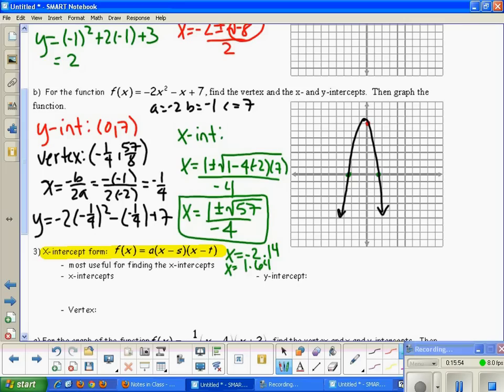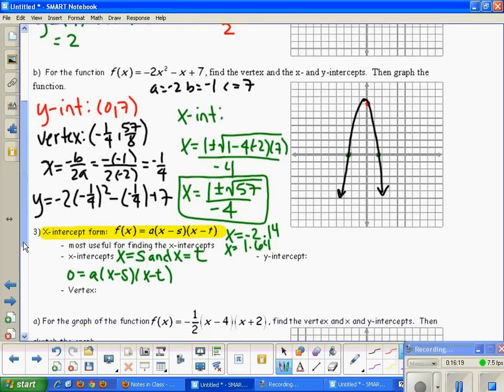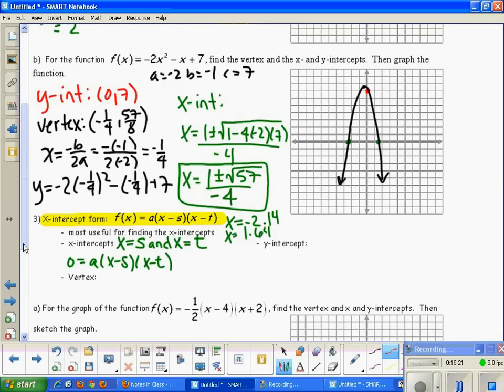So remember, how do you find the x-intercept? You plug 0 into y and solve. So I would get 0 is equal to a times (x minus s) times (x minus t). And when you solve these using the zero product property, you would end up with x-intercepts being x is equal to s and x is equal to t. The vertex for this is going to be, which we'll talk about why this is, your intercepts (s plus t) divided by 2, comma, plug that in for x into your equation, and you get your y value out.